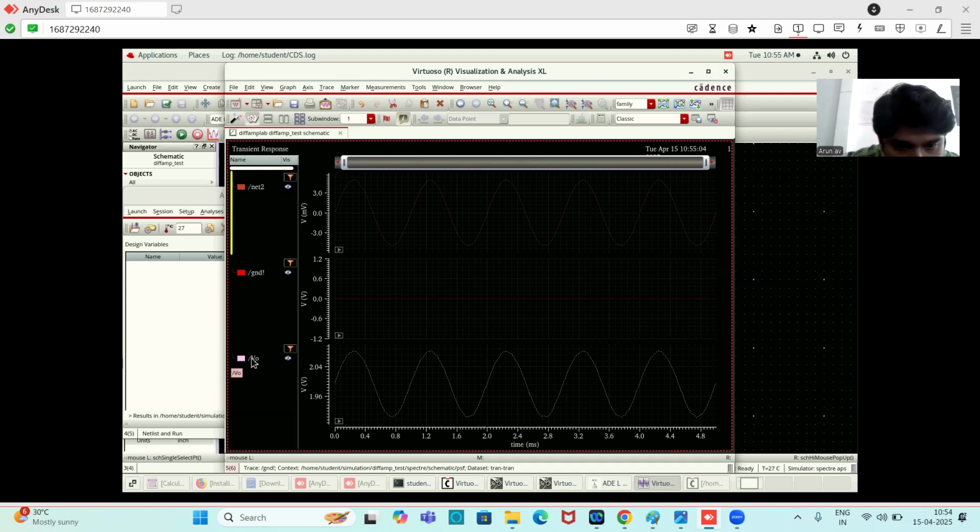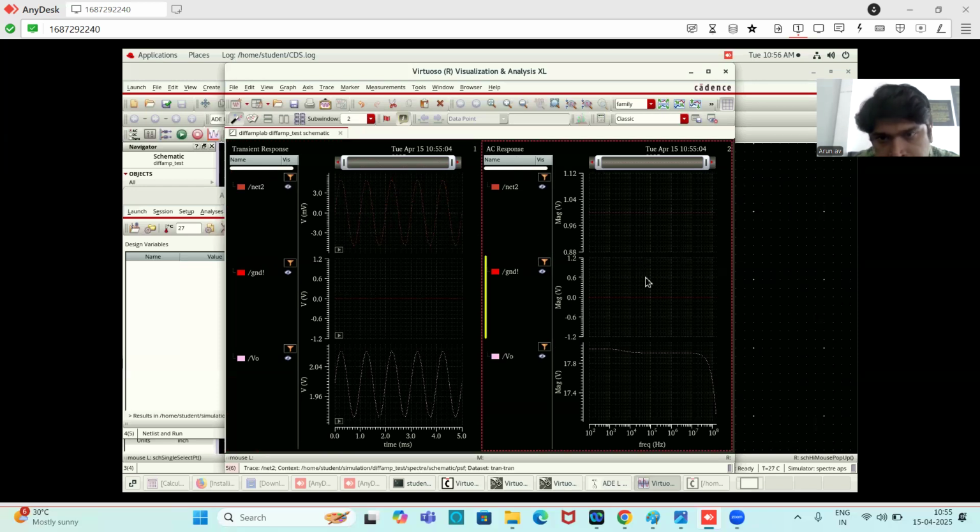Yeah, so this is our VO and this is our V1. Okay, so the peak-to-peak input voltage is 5 millivolt here, minus 5 millivolt here. And the peak-to-peak voltage for the output is somewhere around 2.082 volt here and 1.9 volt here.